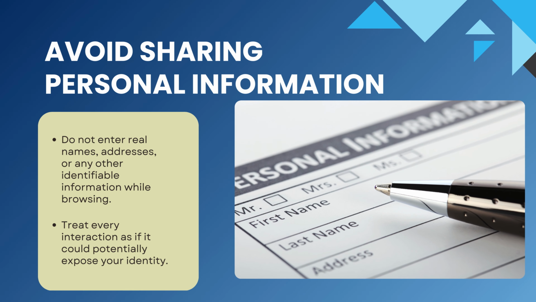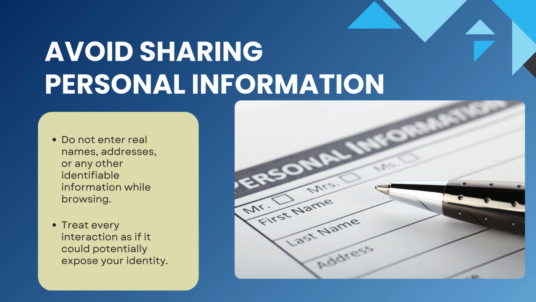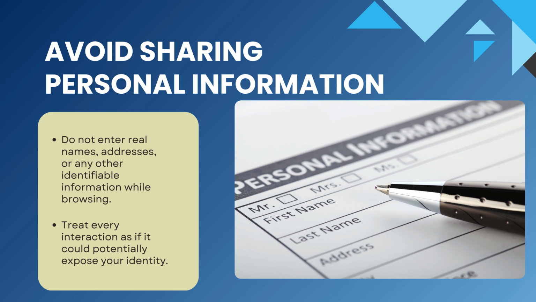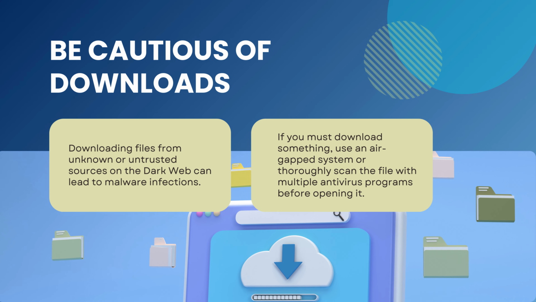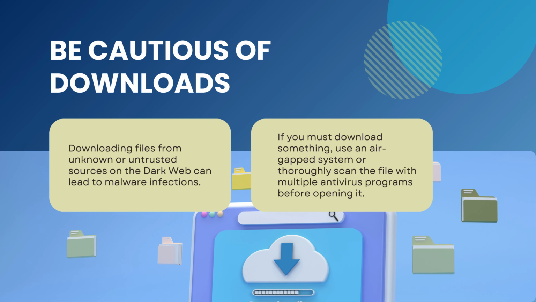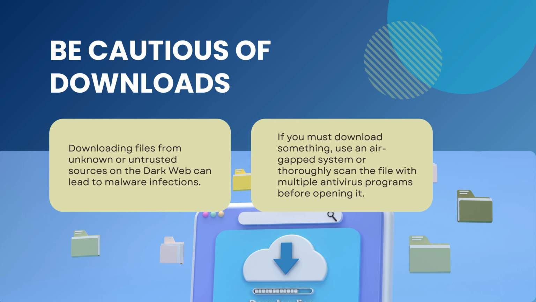Avoid sharing personal information. Do not enter real names, addresses, or any other identifiable information while browsing. Treat every interaction as if it could potentially expose your identity. Be cautious of downloads. Downloading files from unknown or untrusted sources on the dark web can lead to malware infections. If you must download something, use an air-gapped system or thoroughly scan the file with multiple antivirus programs before opening it.